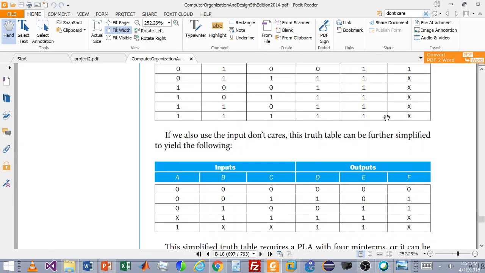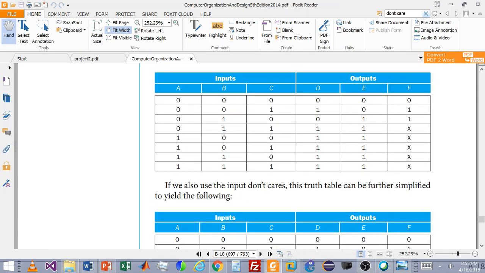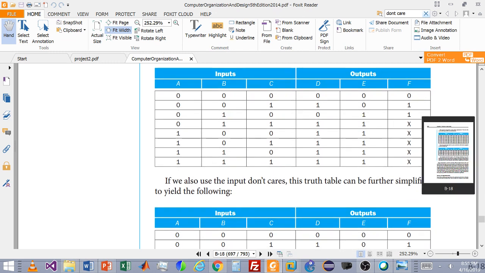Then we can also look at our inputs and mark them out, and this is based on the system you're designing for, so this is purely a hypothetical example. So then you can reduce the don't cares on the input side.